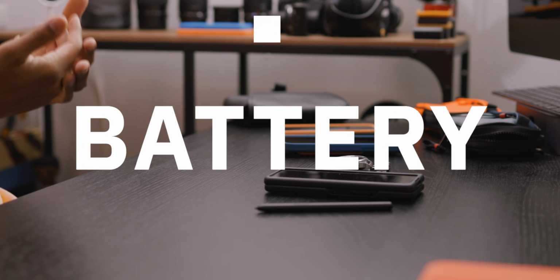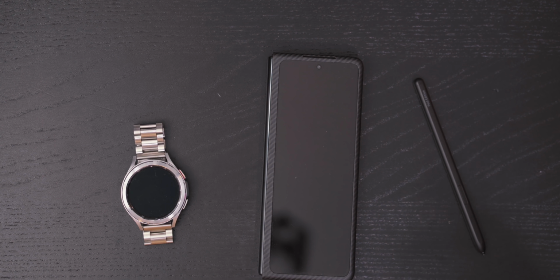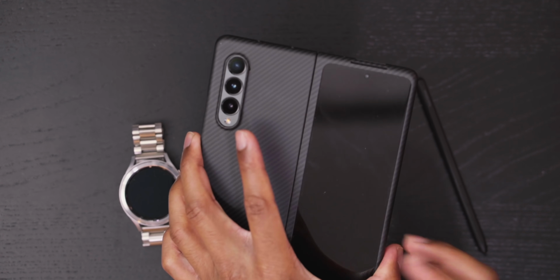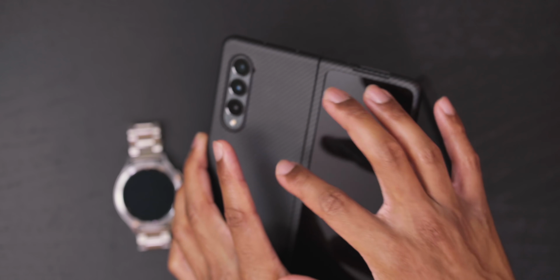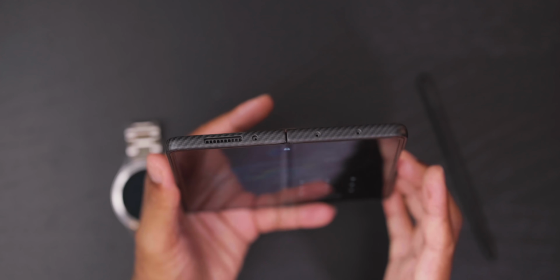And with that being said, it being ahead of its time and not quite its time, the reason why it's not its time 100% fully is because there are some cons and caveats, like battery. The reason why so many people are controversial on the battery is because look at this device and this build, you guys. Imagine how much is in the internals of this device, yet they tried their best to keep it as slim as possible, although this is a thick boy once you close it.